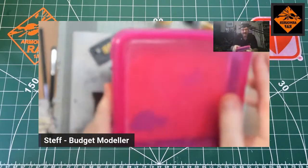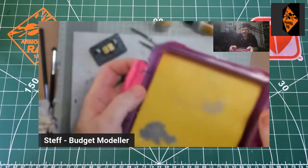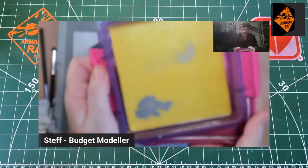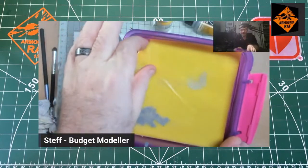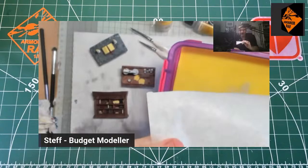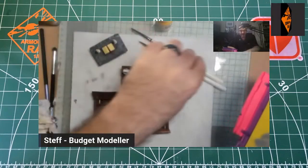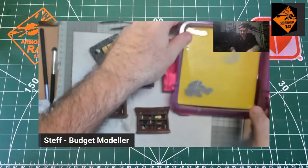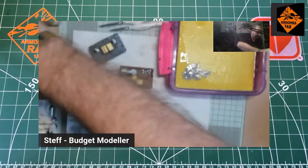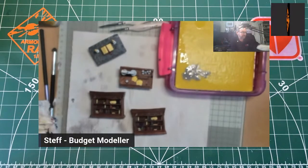I have my wet palette, which is awesome. I love this thing. Dead cheap to make. £1 for a box that's sealable. That's a sponge, and I use kitchen paper, greaseproof paper on top. So this keeps everything nice and wet. Well, not too wet, but it certainly keeps it ready for what we need to do.